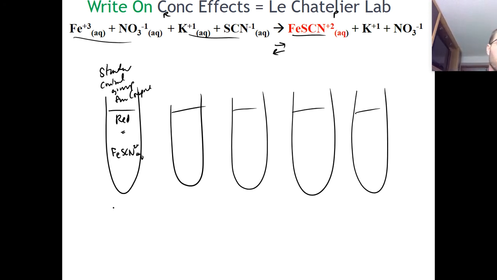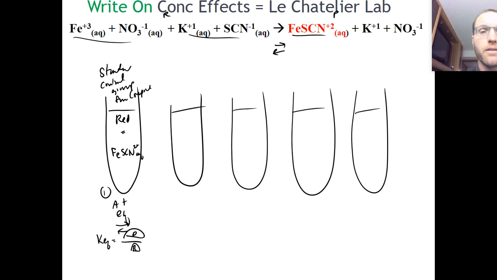What this means is this is tube number 1, that's at equilibrium. It's making and breaking products and reactants at the same rate, and at equilibrium, it's red, which means it favors making lots of the iron thiocyanate, the red stuff. That's why we use it. You can visibly see the red stuff.